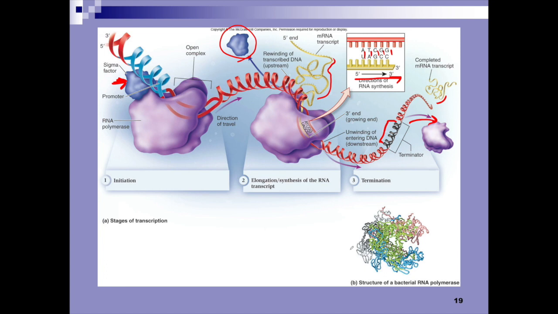Now, here we're looking at prokaryotic transcription, and I just want to let you know, in prokaryotic transcription, while the mRNA transcript is being released, because prokaryotes do not spatially separate the transcription process from translation or protein synthesis, they will begin the protein synthesis process at the same time that the mRNA transcript is being made. So for prokaryotes, transcription and translation are simultaneous.